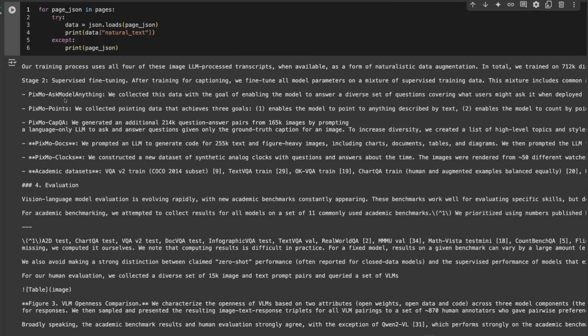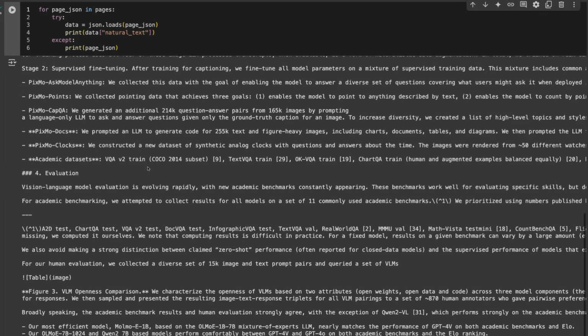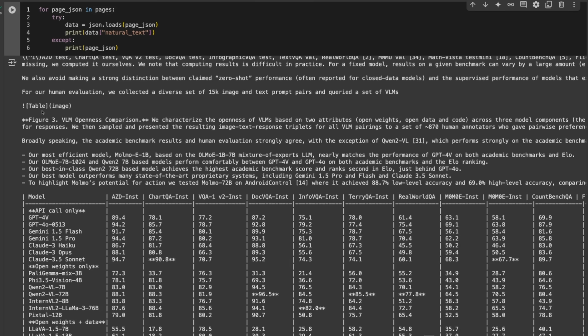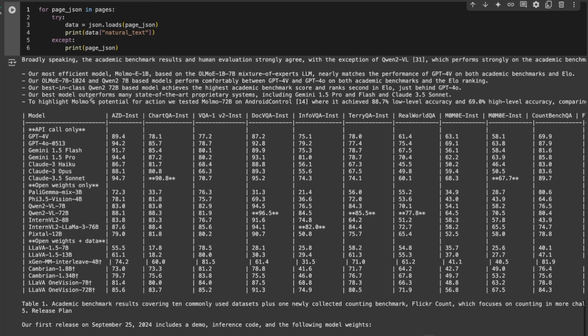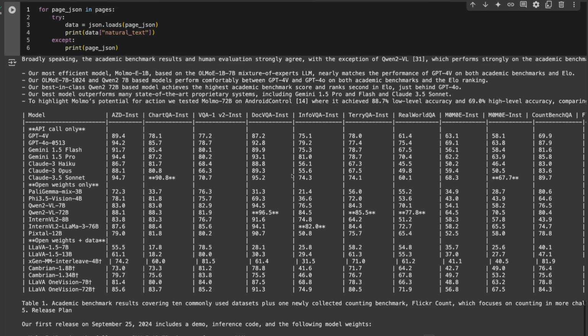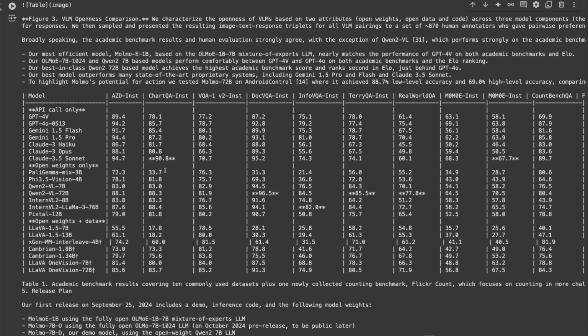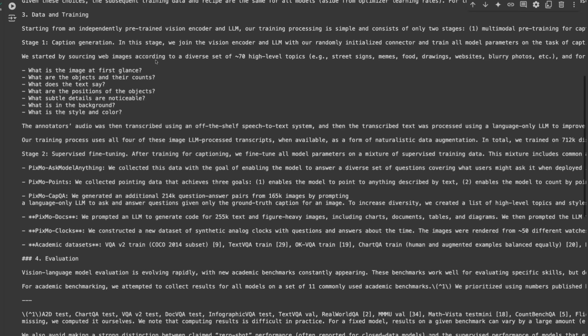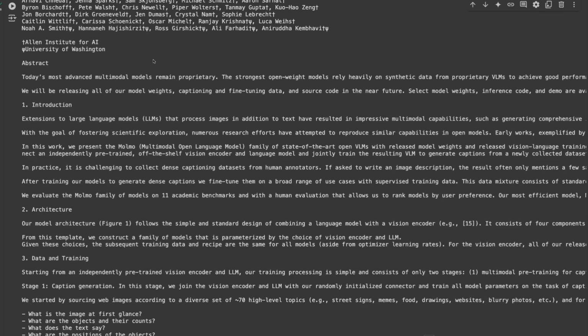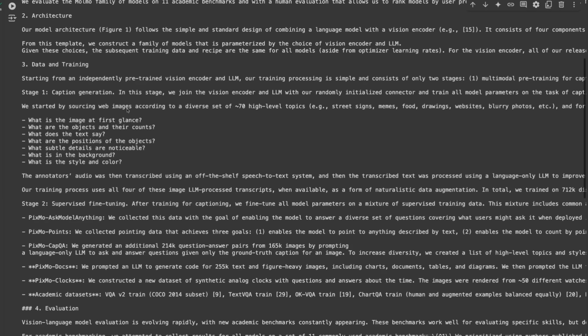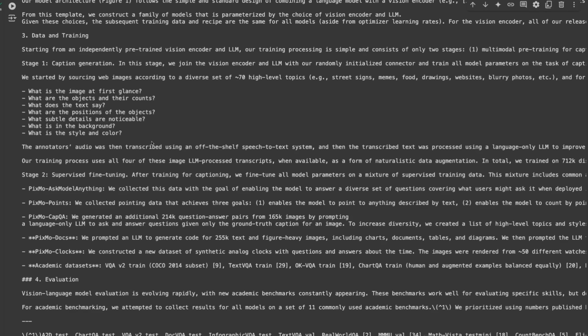Sure enough, you'll see that we've got things like markdown as we go through it. We've got tables. You can see here the tables that it's putting together, which are quite nice. It doesn't have huge support for things like diagrams, so you're not going to get really nice descriptions of diagrams. But this is certainly a good step forward for being able to process all this stuff locally yourself and get it into a format that you can save into files and bring into an LLM.